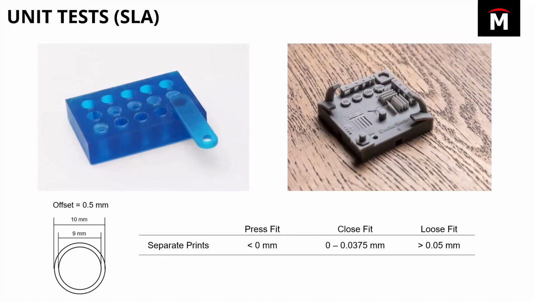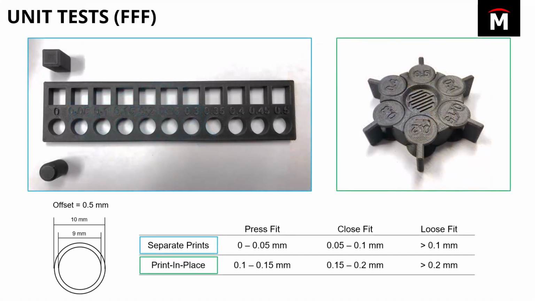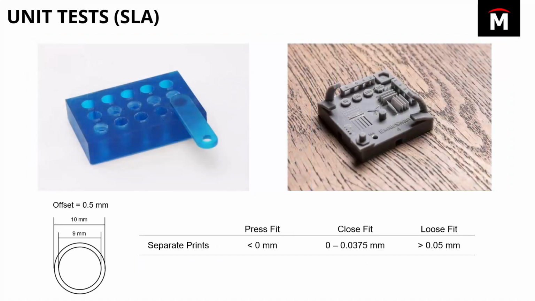Now with SLA, typically you mostly just see separate prints, so a very similar application here with that pegboard, just a shaft and a hole, and running through each one. Each one is sized a little bit differently. And so what you find is that with separate prints, look at that loose fit. That loose fit is anything above 0.05mm. So that kind of feeds back into that printer type. We saw back here that a loose fit on an FFF printer is like anything above 0.1. So you can see that our SLA printers are getting these offsets much tighter, and that's just the nature of that printer technology. That printer type can produce parts within a tighter range.